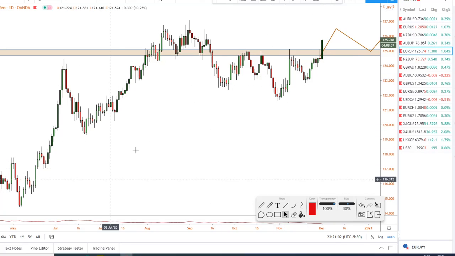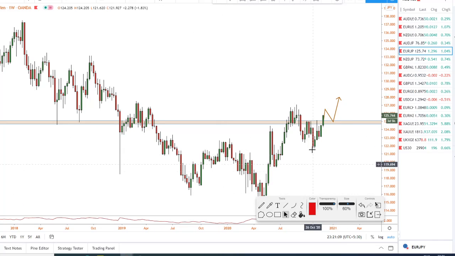EURJPY. It's again the same thing. You might be wondering, it might be coming down, but if you just have a look at the higher time frame here, you can very clearly see that the price is going up, and overall the trend is up. If you see here, it's up, down, up. It's forming a nice higher high and higher low, so I'm expecting another higher high here. That's the reason I marked this pair to be in an uptrend, and I'm looking for only buying opportunities. So moving on to the daily time frame.